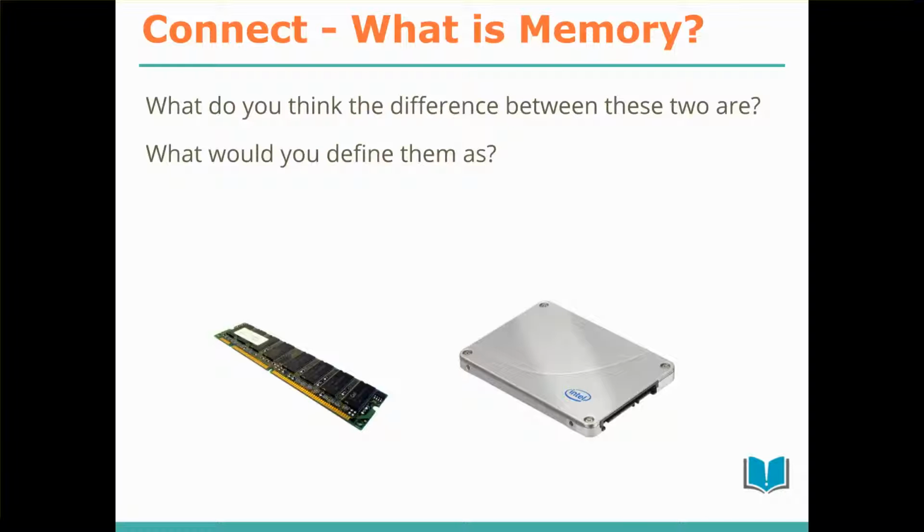Moving on, the left one, like I said, is RAM. RAM is incredibly fast. It's fixed into your motherboard, and most people's PCs will have somewhere between 4 and maybe 16 gig. Yes, you can get 64 and other things in there, and that's primary storage. That stores things while the computer's in use, but it's volatile, so it forgets things when it's turned off. The thing on the right is a solid state hard drive, which is an example of secondary storage. Secondary storage is used to store data permanently and is non-volatile.